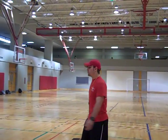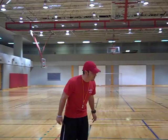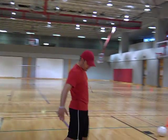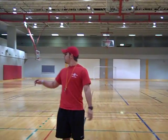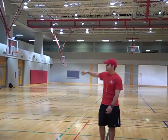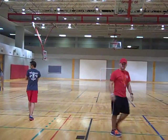Make sure when you shoot, shoot your laces. Kick the ball in the middle of the ball. Don't kick it low. Don't kick it high. Don't lean back. Make sure you lean forward and you kick with your laces and you follow through all the way. So, 12 of y'all, 6 of y'all go down here, and then the other 6 stay here.